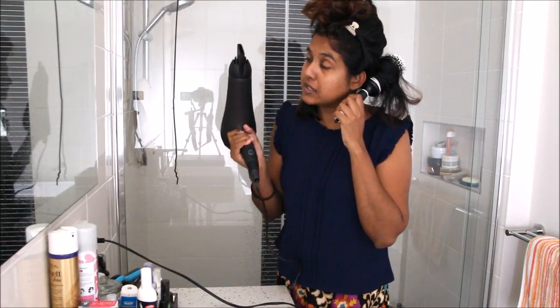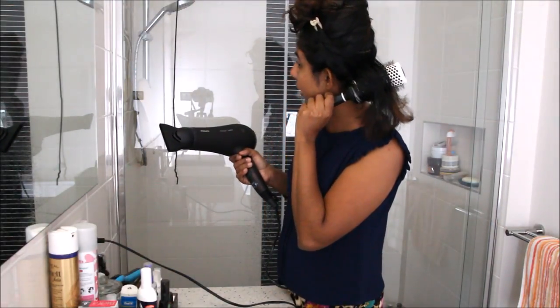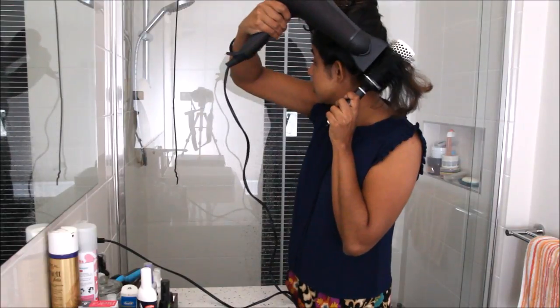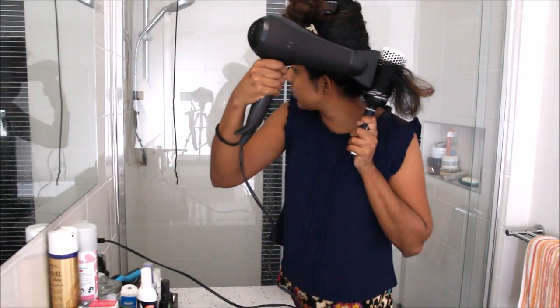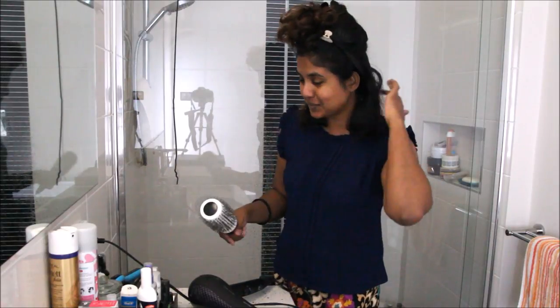Get a really good grip like that. I hold my blow dryer with my right hand since I'm right-handed — choose whatever works for you — and I hold the brush with my left hand. You can move the brush up, down, or sideways. Place the nozzle directly onto the hair like that, then pull it down slowly. That's the whole motion we're going to use on the whole head. I'll start the blow dryer now — it's going to be loud — and I'll fast-forward with some music so you can see what I'm doing.